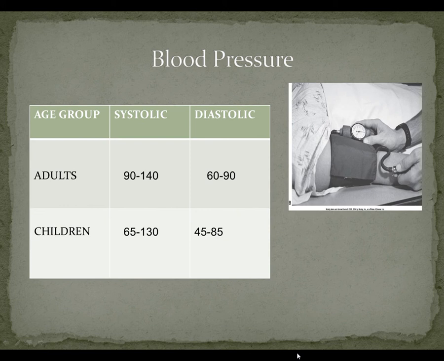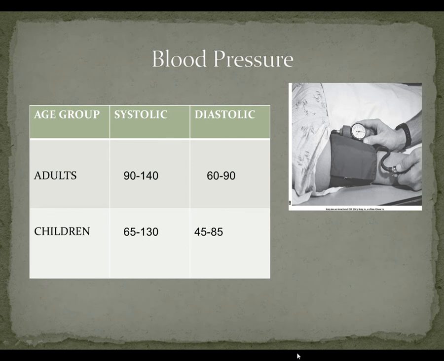To take a blood pressure, you simply wrap the cuff snugly around the antecubital space, place the gauge for easy visibility, place the stethoscope over the brachial artery, and inflate the cuff. Release pressure while listening for audible pulses. Some institutions may require a baseline blood pressure before injecting contrast in any patient.